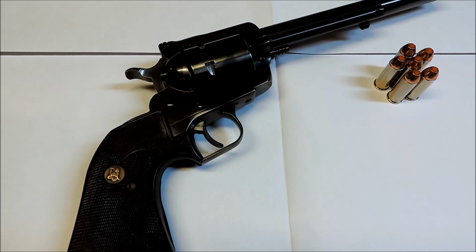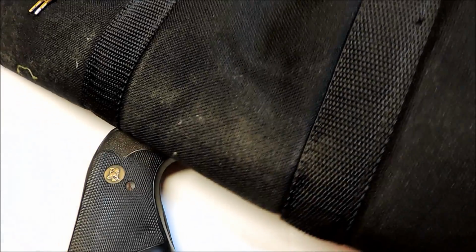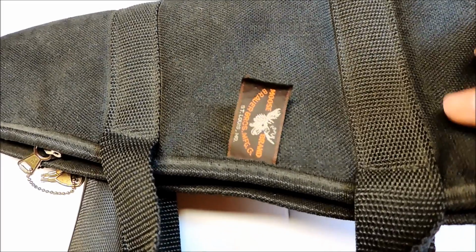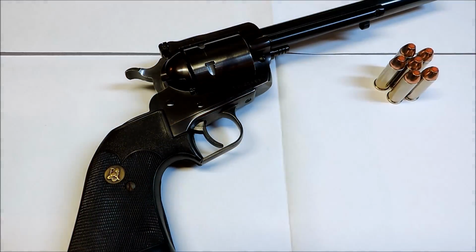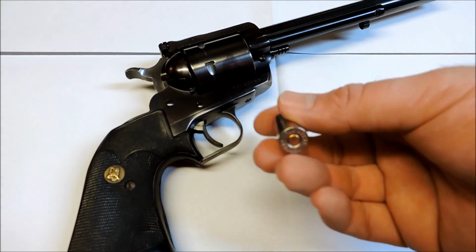This is an old Super BlackHawk. I bought it from my father-in-law a couple years ago. I think I bought it in 2012. I keep this gun in my house in this case here. If it's dirty, I keep it in a kind of secret location. I keep 44 Special ammo in it.